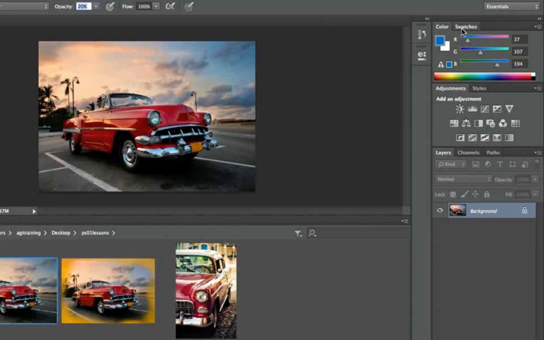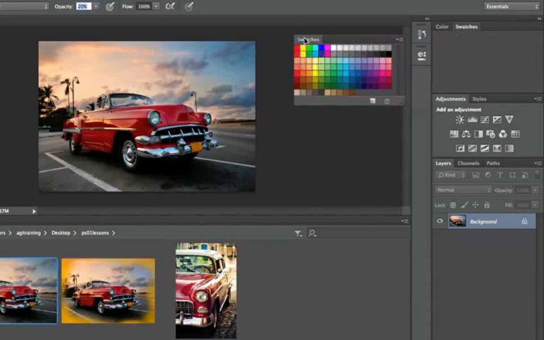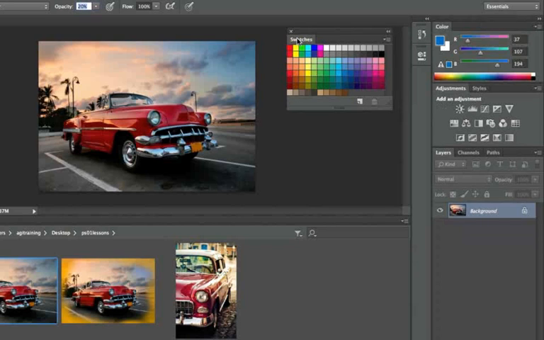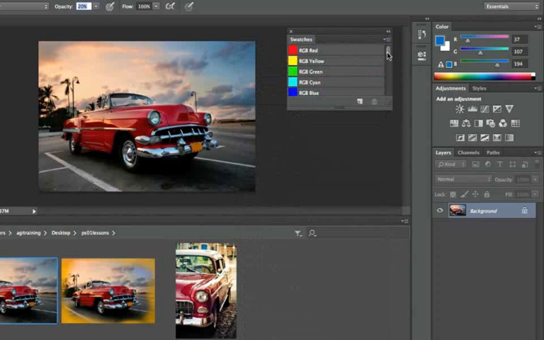Now you'll notice that off to the right, there is an organization to this that's already been set up, but that I can click on a panel to pull it forward. I can even click and drag the swatches panel to pull it out. I have access to a panel menu that allows me to see the items as a small list or large list, so I can see the text that goes along with these swatches, or I can go back to just seeing swatches.